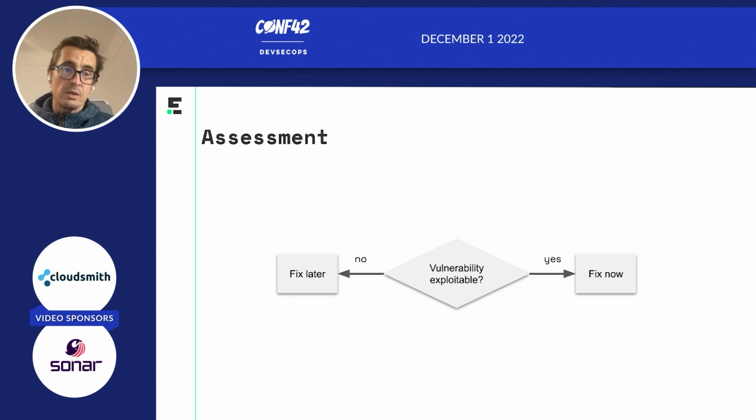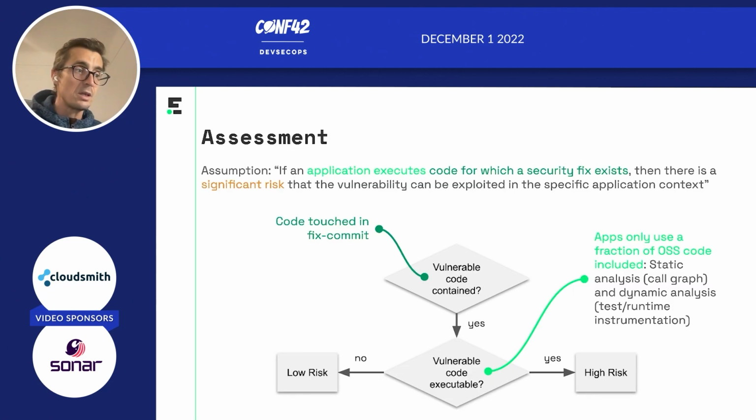But this is a very difficult question to answer because exploitability really depends on so many aspects. Could be configurations, sanitizations in place, depending on how the application is deployed, depending on the architecture. And so we decided to address and answer easier questions. Rather than judging exploitability, we like to answer with Eclipse Steady two questions.